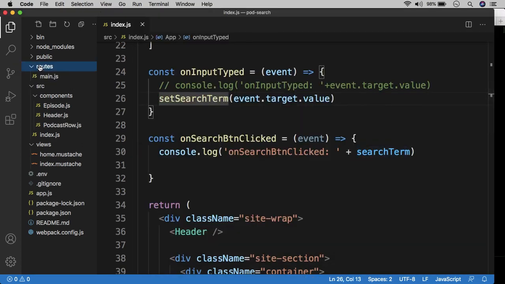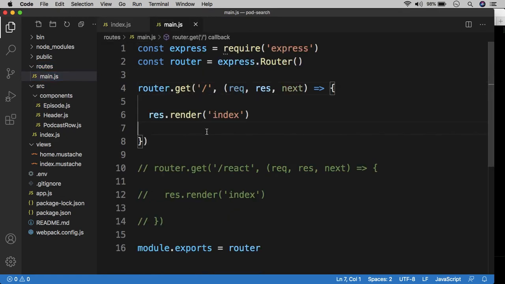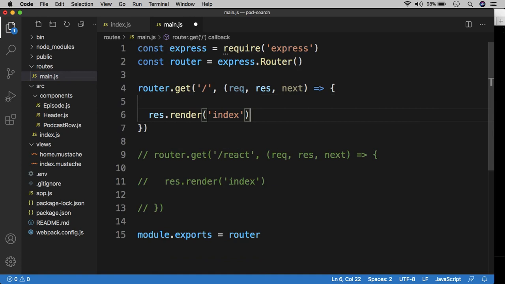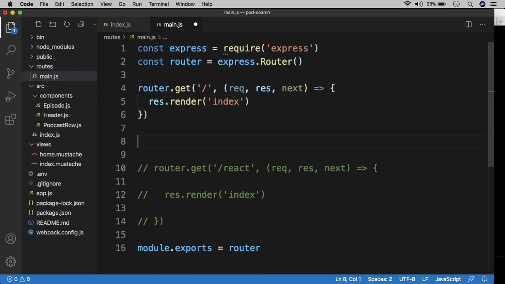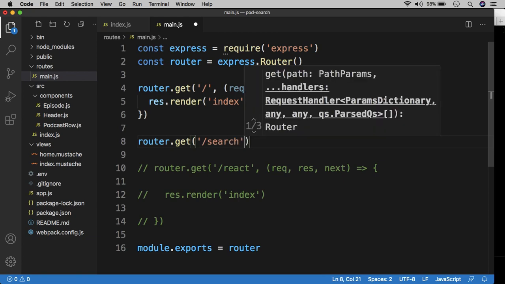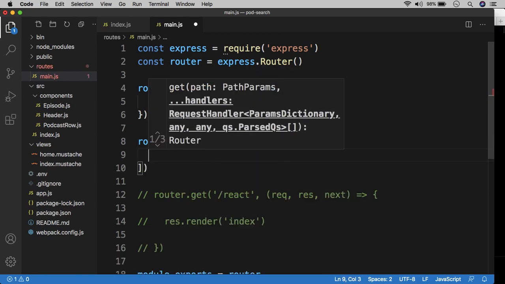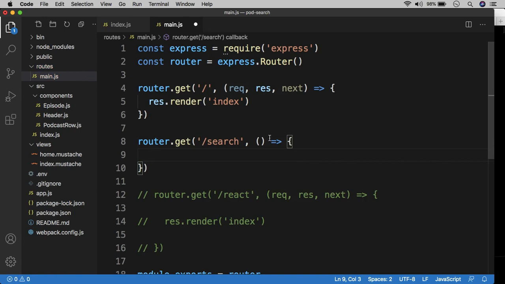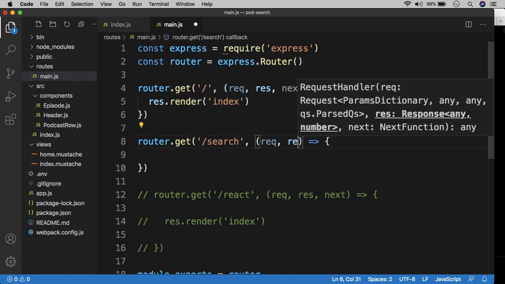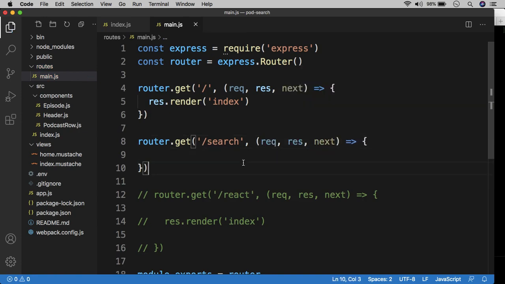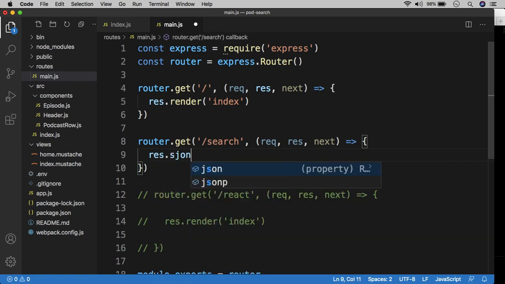Let's open up our routes and the main.js, and let's create another get handler called search. This is going to be a get, and we're going to take req, res, next. First thing we want to do is just make sure that this is even properly connected.